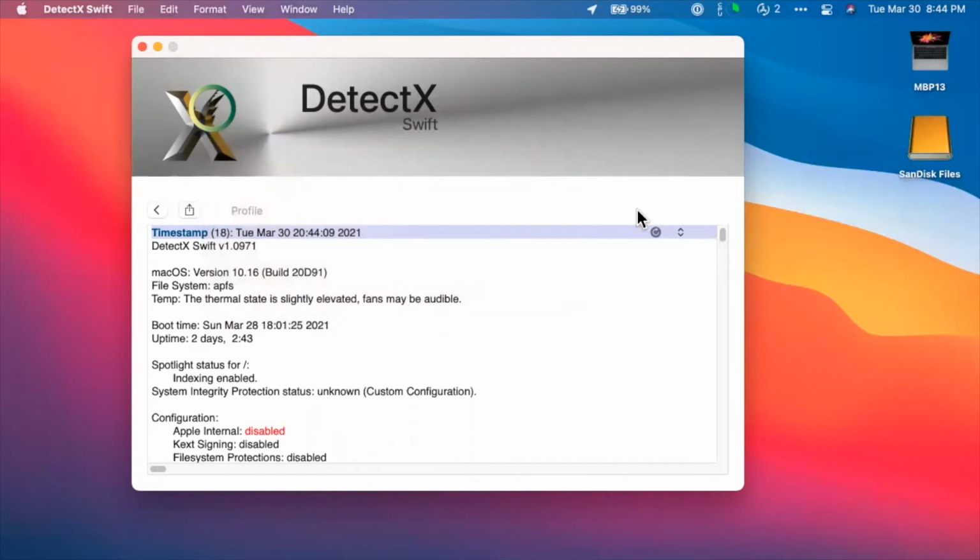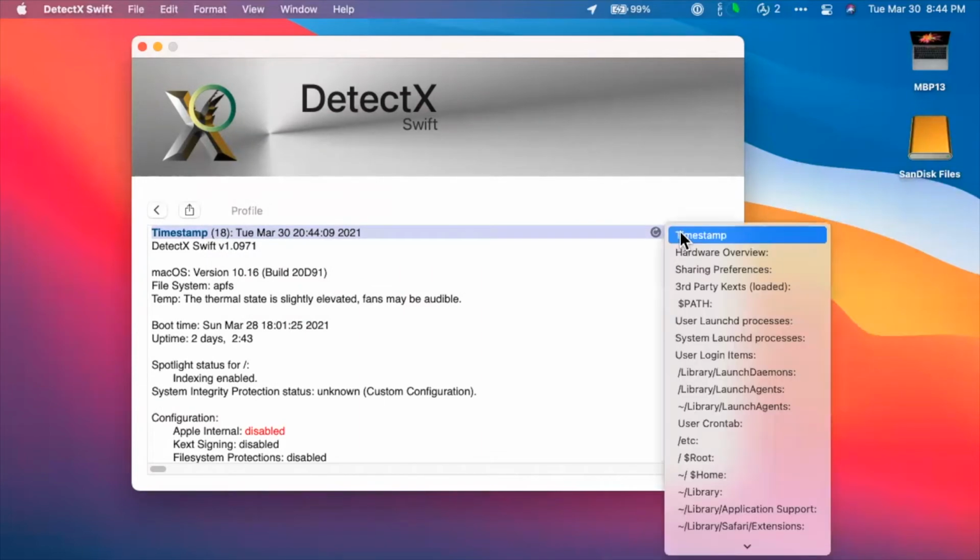The other comment about this is at the very top, you've got this timestamp and the date. And this is a pull-down menu that gives you the sections of this report. So user login items, you can see your login items. You can see your launch agents, things that control the launching of things.